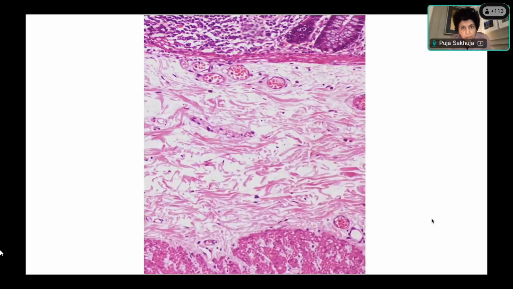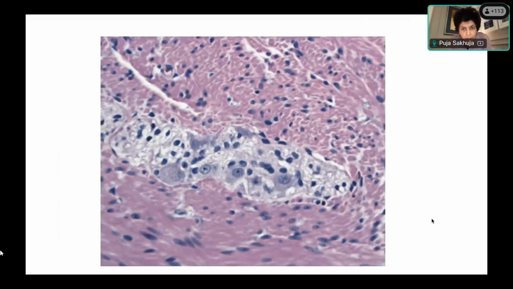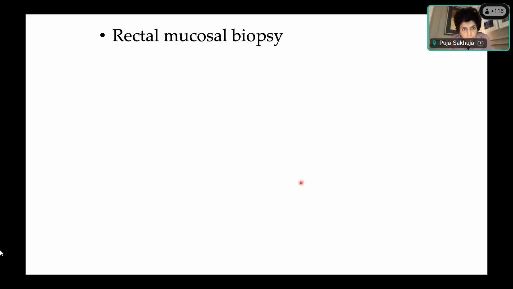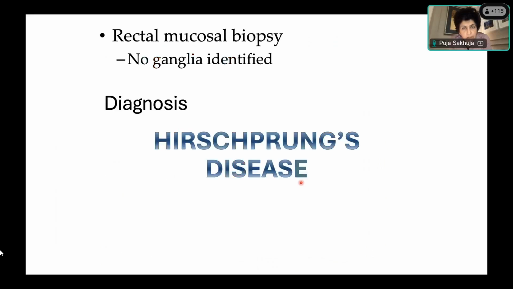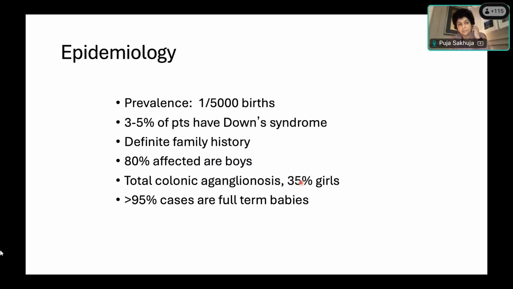Okay. So now this is an example of a submucosa where there aren't any ganglion cells, and here a muscle where you are seeing nice ganglion cells, right? So rectal mucosal biopsies, no ganglion cells identified. It's Hirschsprung's disease. That is the case I've shown you, not the case I gave you. Okay, that was not actually Hirschsprung's disease, but just a little bit about Hirschsprung, because this is the presentation of the patient. They thought that the patient had Hirschsprung's disease.